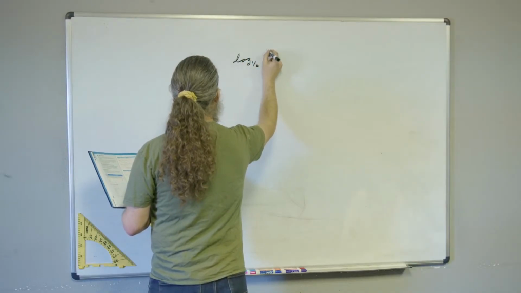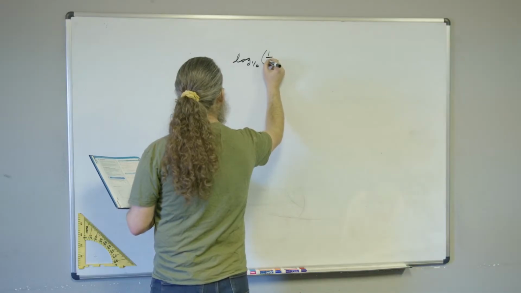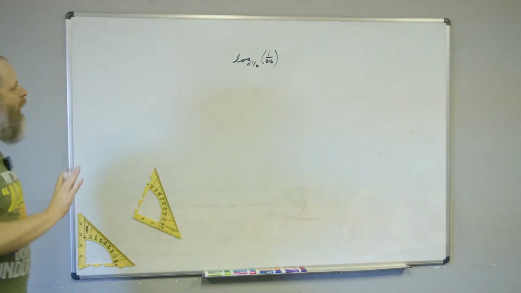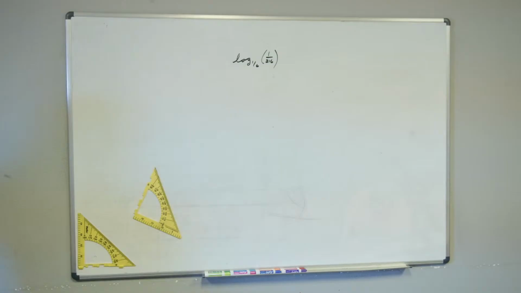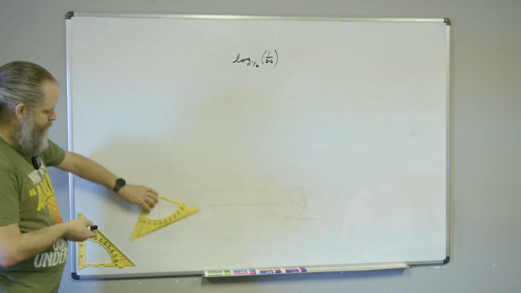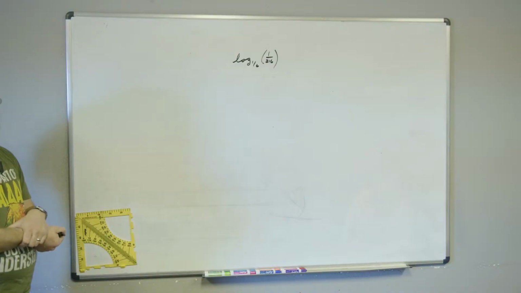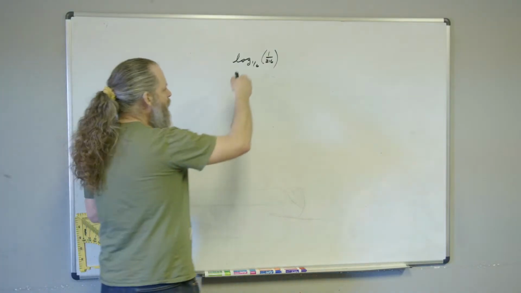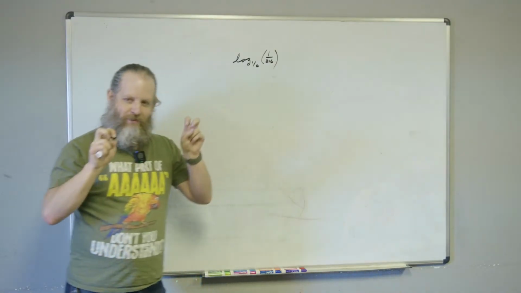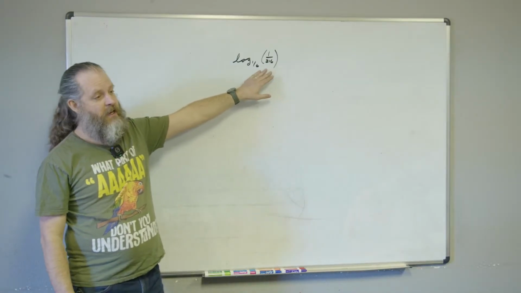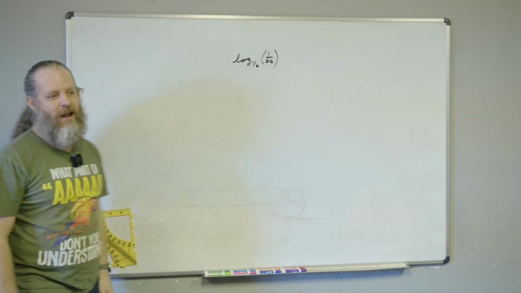Log base 1/6 of 1/216. Now, pause, freeze, don't move, not an inch, don't grab the calculator. Is our answer going to be positive or negative? Positive. How do I know? No, not because they're positive. Yeah, you're in the right thing, because the 6 and the 216 are on the same level. They're both in the denominator, so it didn't flip. If we had 216 in here and 1/6 here, we'd get a negative as our answer.